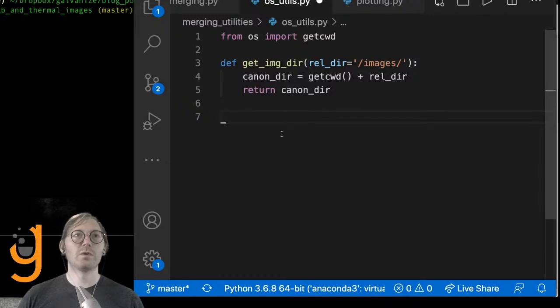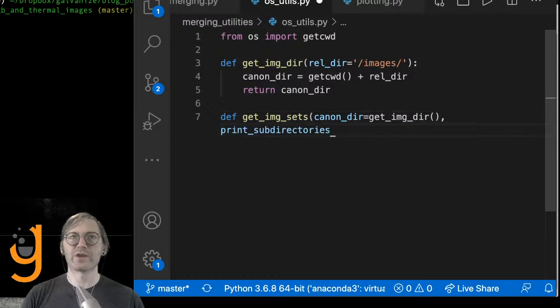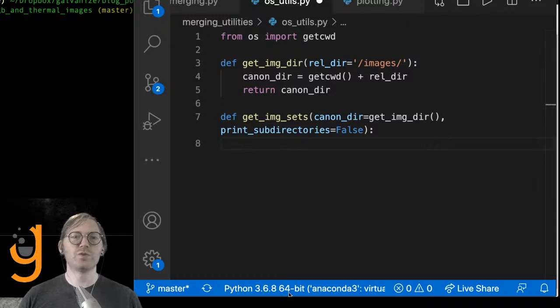I'm going to write def get image sets, and we're going to pass in a canonical directory, and that's going to be get image directory. So let's also print the subdirectories, and I'm going to set that to false. And the reason I'm doing this is there are two subdirectories in the Kaist data, right? There's a thermal and an RGB subdirectory.